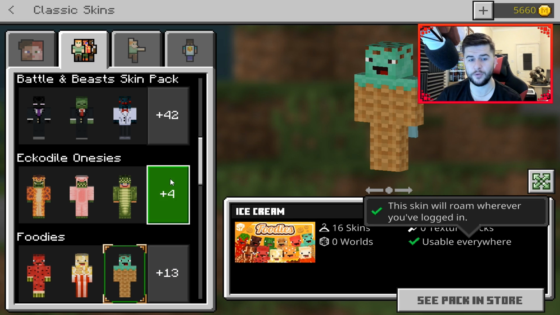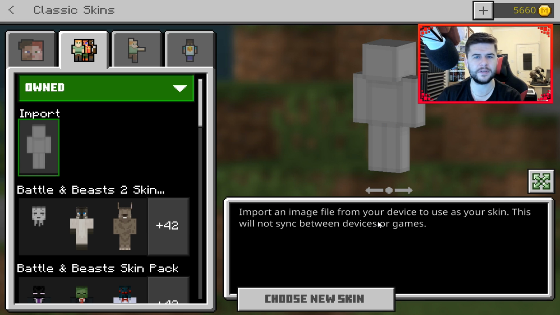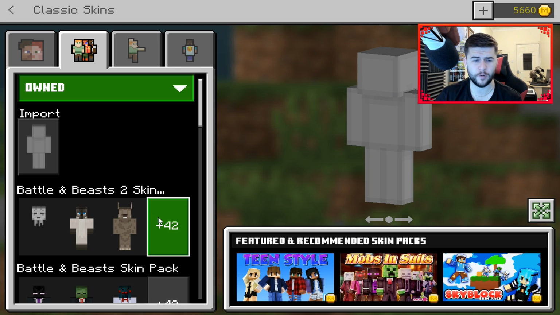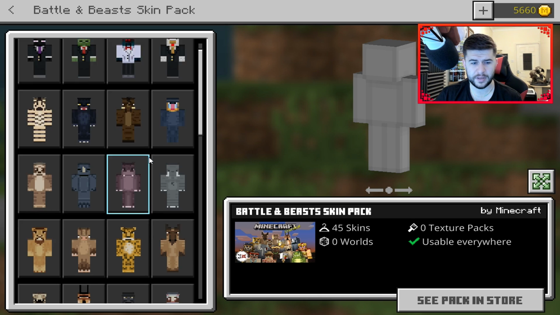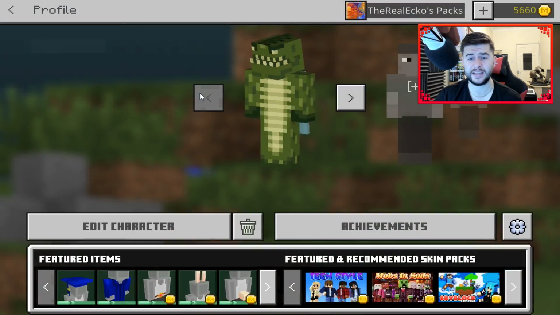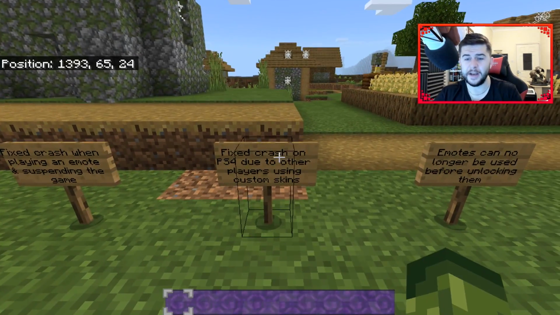It says here, usable everywhere. So the likes of these skins are not usable everywhere. They're limited to the devices, if that makes sense. So has there been a method for players to be able to import skins some way? Let me know in the comment section. But I think that's what it means by that bug fix. Anyway, the next one.